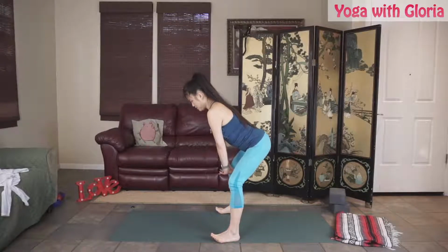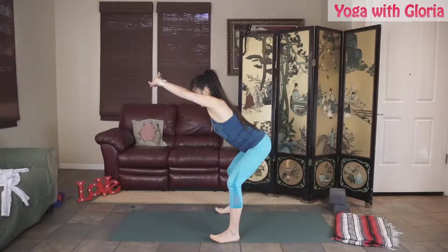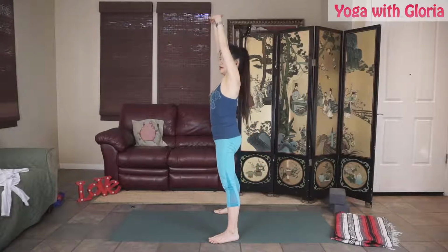Palms facing down. Press into the floor with the heels. Scoop up the palms. Up, up, up. Super straight back. Great for any back pain, strengthening it. Your posterior chain here. Straighten the legs, come on up.